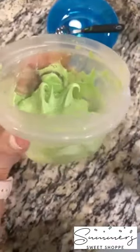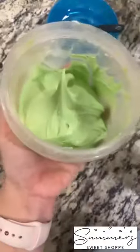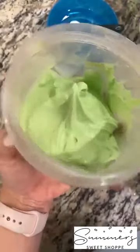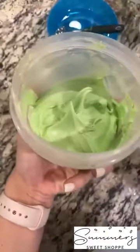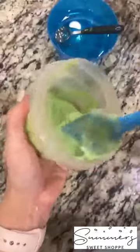See how it made that little curly cue? Some people like to call that the Dairy Queen curl. So you know that it's at the right consistency when you've got that Dairy Queen curl. And you got that right. So this is what you're going to use, like I said, right out of the mixer.